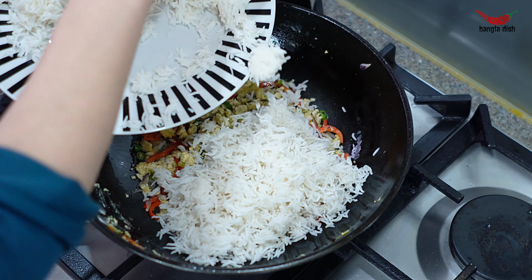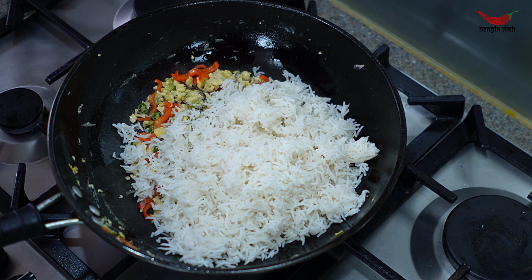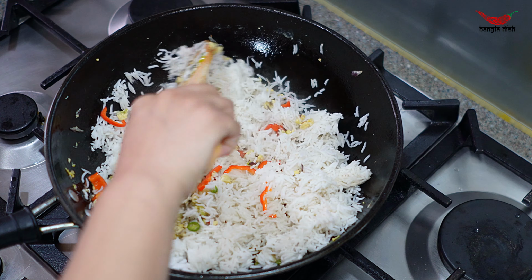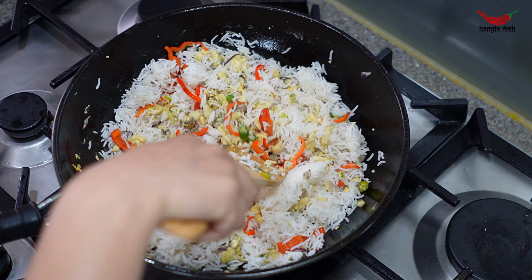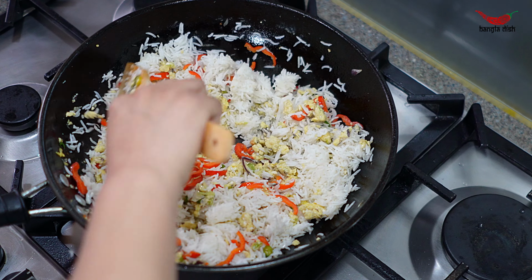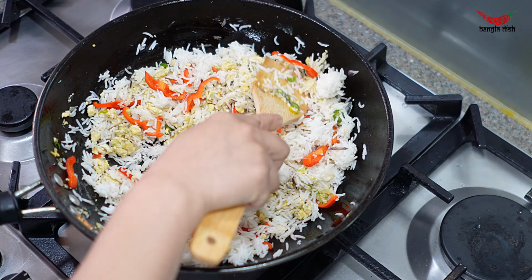Now add your rice to the pan. We recommend using slightly older, day-old rice rather than freshly cooked rice. Now cook for a further 3 to 4 minutes, making sure you mix thoroughly and using your utensil to break down any rice clumps. Make sure to stir very well as you cook this.